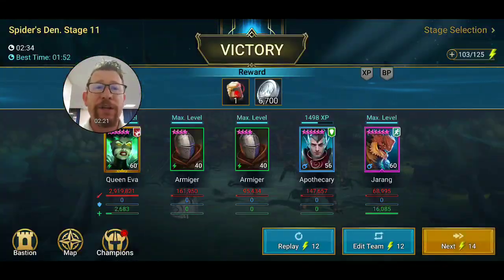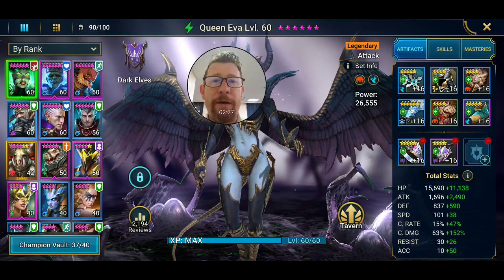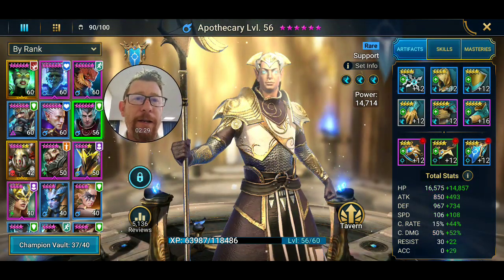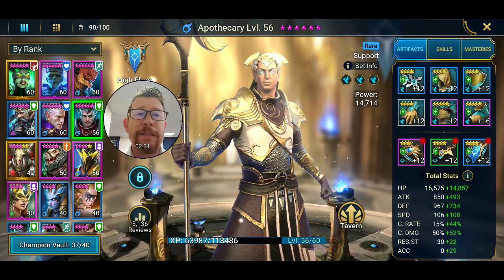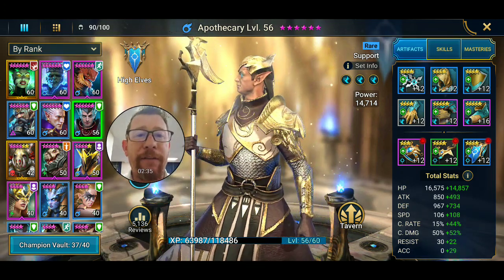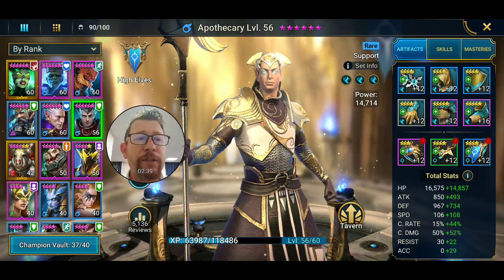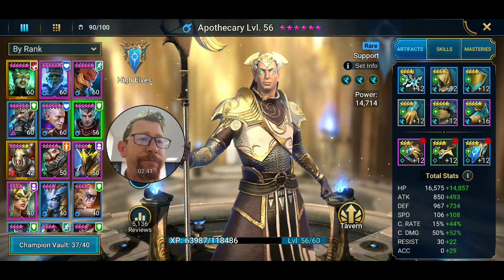Okay, we just finished this spider. Let's get into this kit real quick for you guys. All right, where is Apothecary? There he is. Okay, he is a high elf. He is a support champion. He is a magic affinity. Mine is a 6-star, only level 56. I got a few more levels to go before I max out and cap him out.